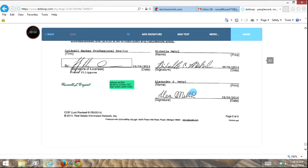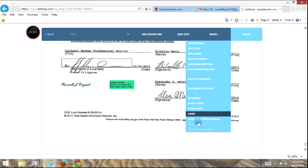Now, if I were to try to separate this document right now using the free feature that's available in our Dotloop package, it's going to show right here that I cannot split it. You see right there, it says this document cannot be split since it already has fields added to it. So for instance, if you're working with a document where you've added fields into it and it's a secure form, because of the security feature in Dotloop, it will not allow you to split that form up or manipulate it in any way. But there is a workaround to that.